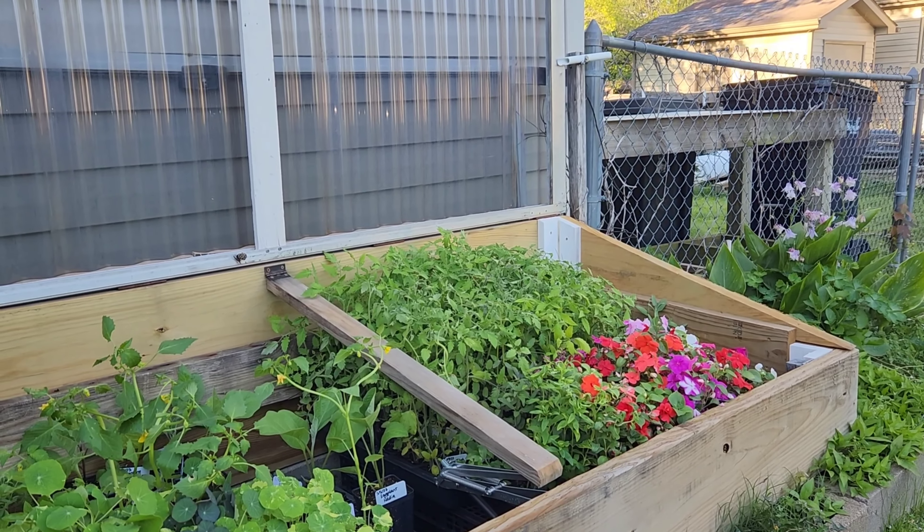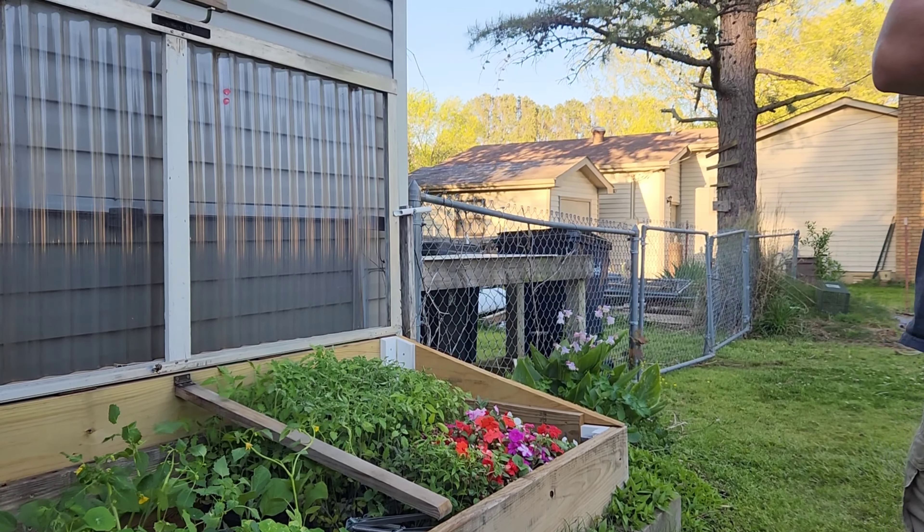The eggplants can probably go another couple weeks before we put them out. I just wanted to stop and show you some of the plants that we potted up not too long ago — this is exactly two weeks difference. These tomatillos were much shorter and the stock was skinnier and flimsier. They were leggy, they were falling over. And you can see how much it's grown in just two weeks — the benefit of potting up. This will be much better putting it in the ground. It'll withstand the wind and it'll handle pest damage better.